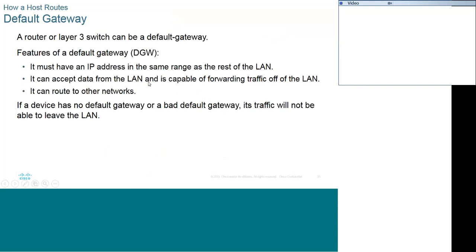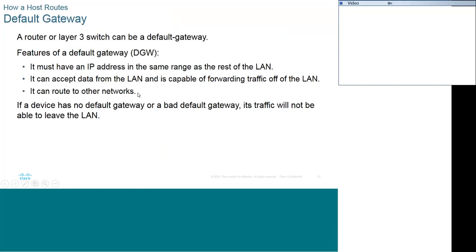So it can accept data from the LAN and it is capable of forwarding traffic off of the LAN. The router should send packet data off the LAN to another LAN, to another network. It can route to other networks.